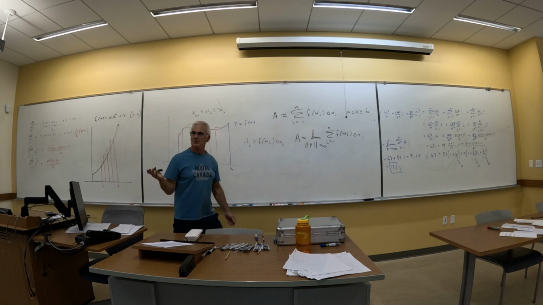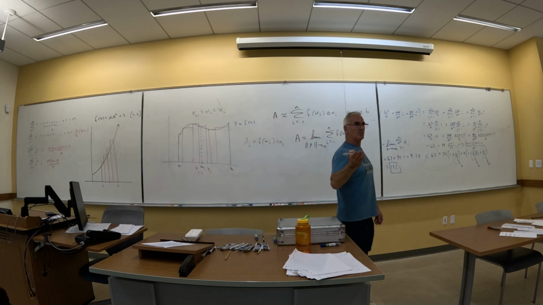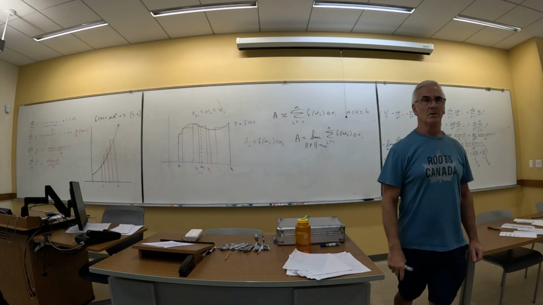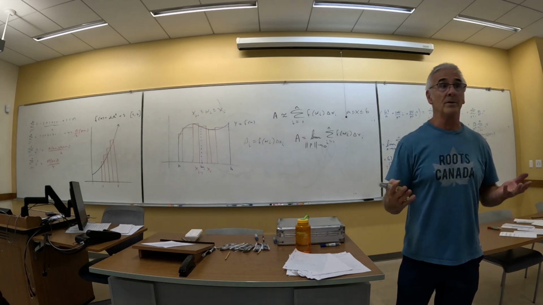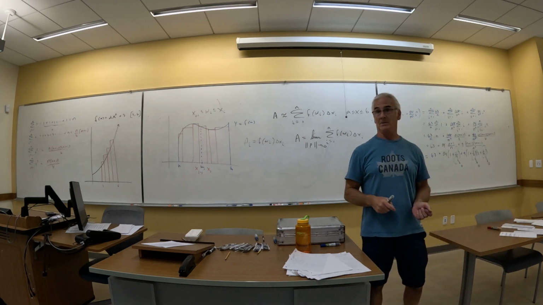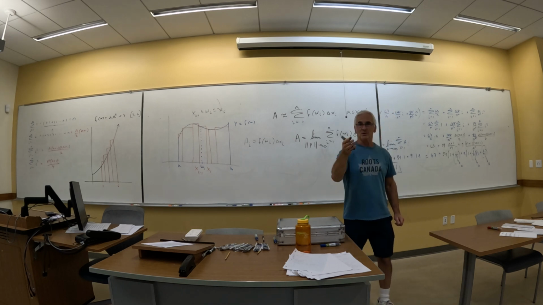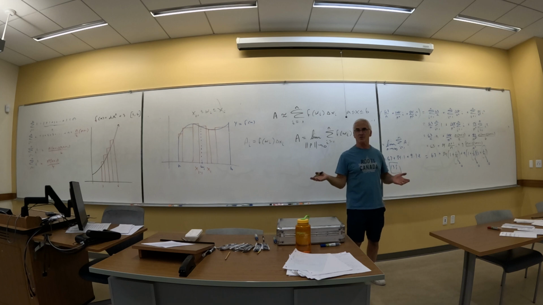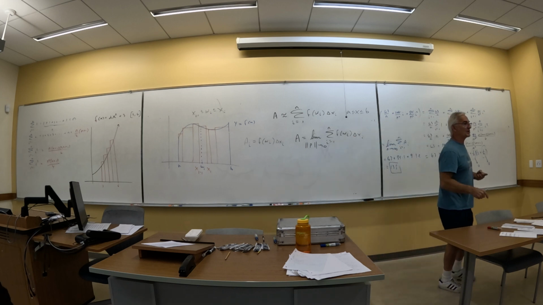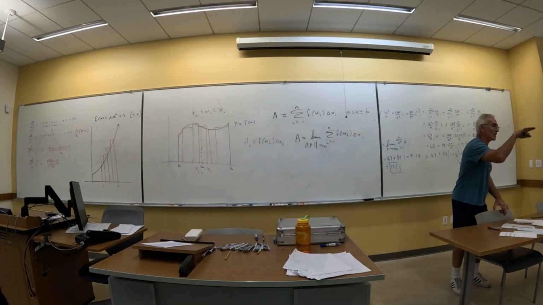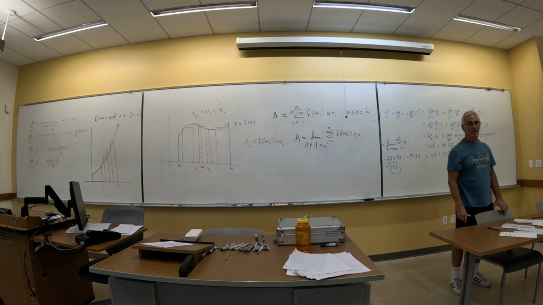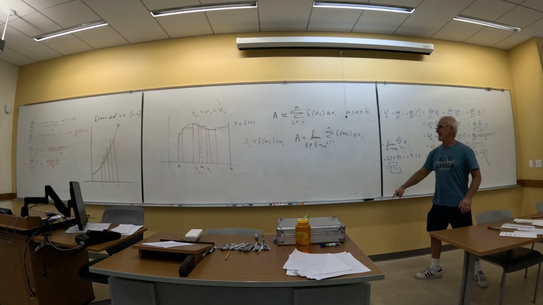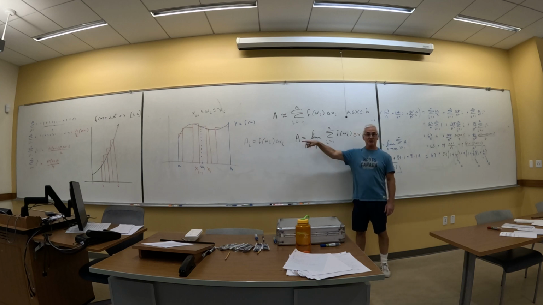How many have ever seen the double bar notation before? Has anyone here worked with vectors? We use double bars when we want the length or magnitude of a vector. There's a word associated with that, it's called the norm. How many have heard of norm? Norm in vectors often refers to the magnitude, but it's a more loose general term because I'm not using vectors. The norm of the partition refers to the largest width. The P is the partition. I partition that up. The norm of the partition is the biggest width of my partition.